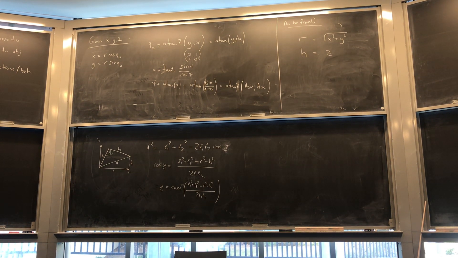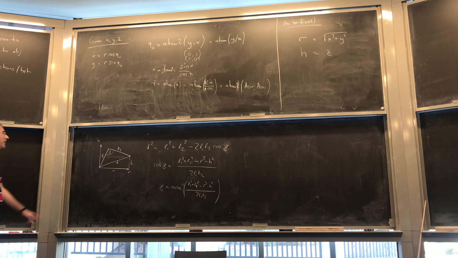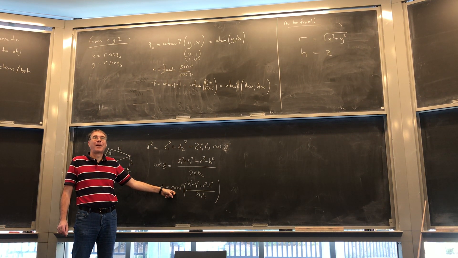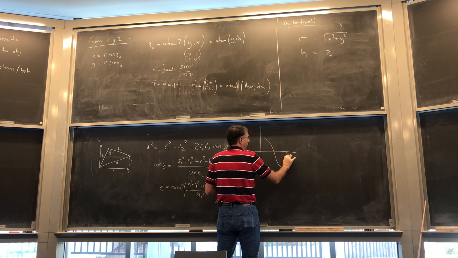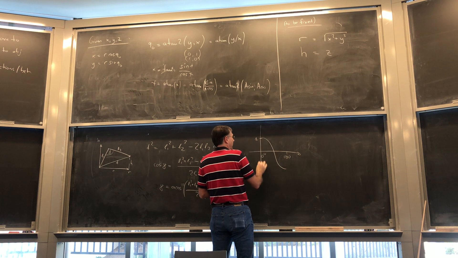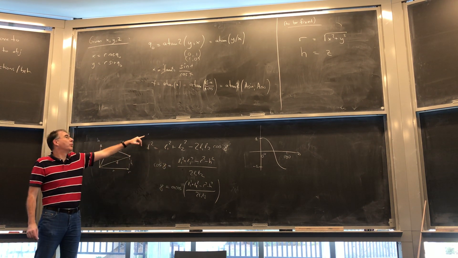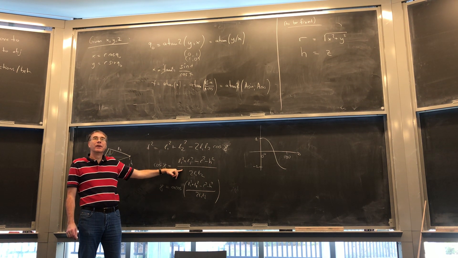Any red flags showing up yet? Now, what if I give you a point that is way out here? What if I give you a point that has a very large D? What's going to happen? Do you agree that cosine, by construction, goes from 0 to 180 degrees — from plus 1 to minus 1? There's nothing that says the argument of the arccosine has to be between plus 1 and minus 1. If I give you a giant point way outside the reach of the robot, this is going to be a huge number, which means this will be much less than minus 1.